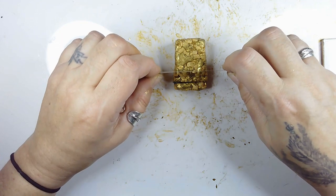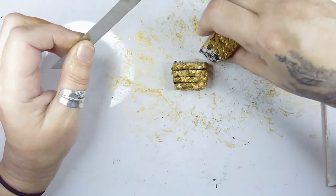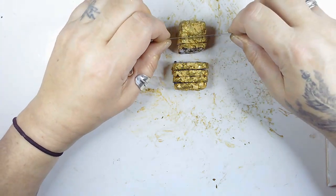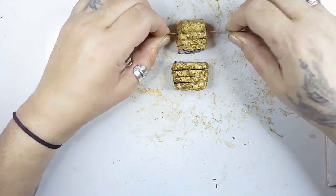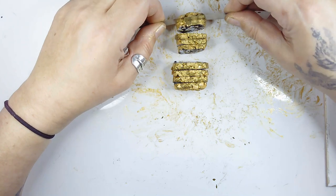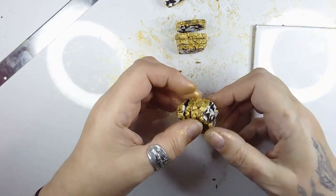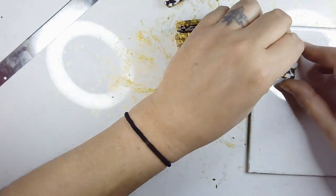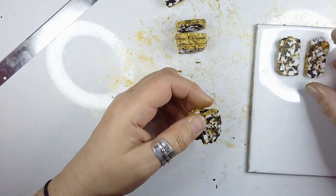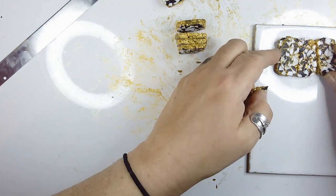So I'm cutting it probably about 5 mil, and I should turn it. Stop it squashing up too much. And I'll turn it again for the last cut and see how this looks. Could have cut it thinner, but I'm quite happy with it being like this. So basically it's just black and gold with a little bit of translucent in. That's how it's going to look.